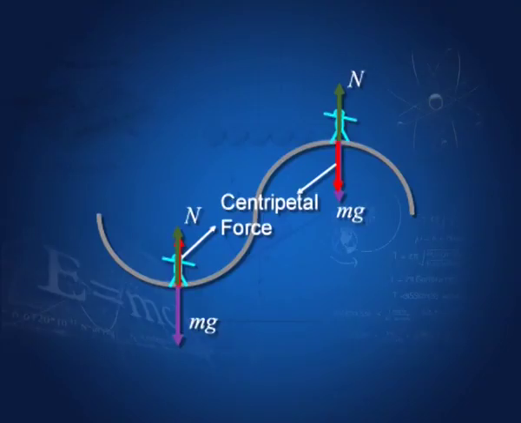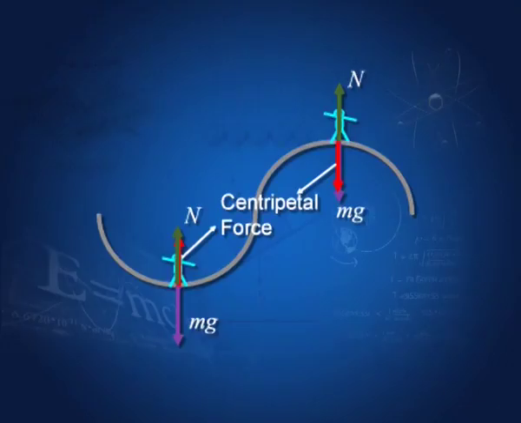So, I have sketched here for you the kind of thing that this person is doing. This is the hill, she is at the top of the hill. At the top of the hill, the surface of the hill provides the normal reaction, and that is N. The weight is acting vertically downwards, the centripetal force is also acting downwards. At the lowest point, the weight is still vertically downwards, the reaction is still vertically upwards, but the centripetal force now is acting upwards. In this case it is downwards, here it is upwards.